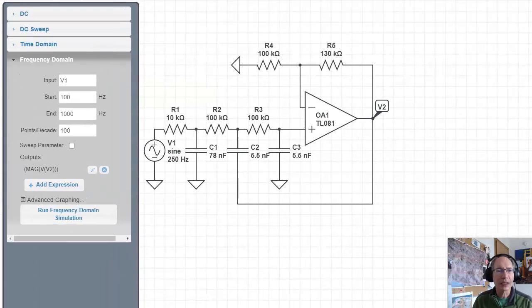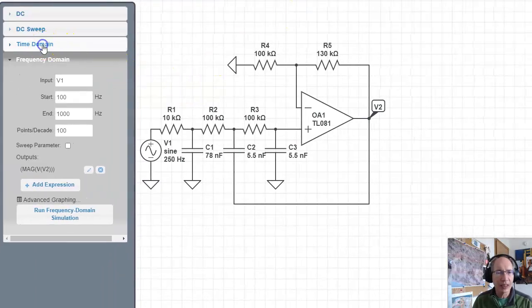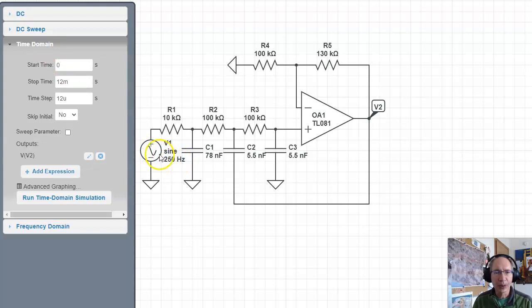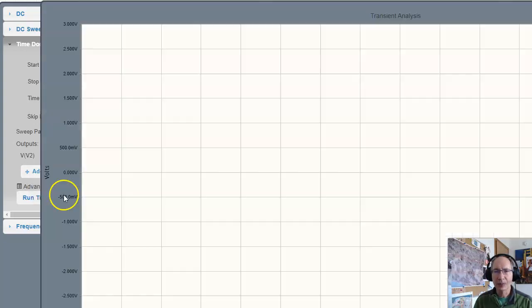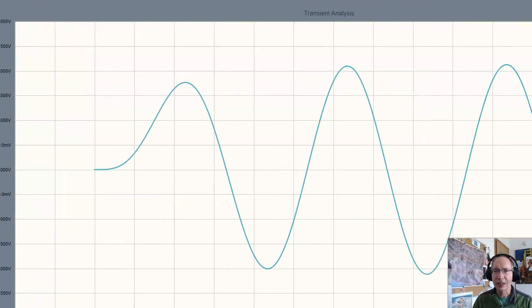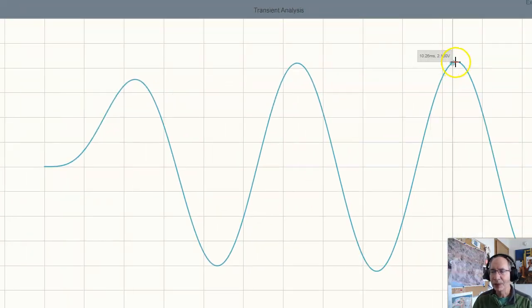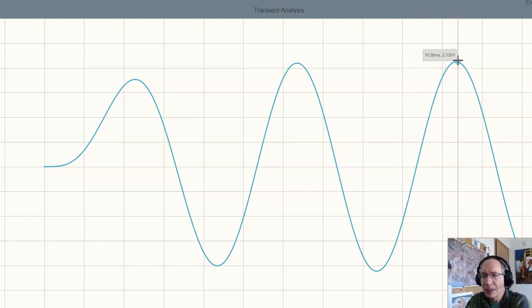Second way, this is actually what you do in lab, is I would apply a sine wave to the input. So make the input a 250 hertz sine wave, measure the voltage at the input, measure the voltage at the output. In this case, the unit's going to be peak. V1 is a 1 volt peak sine wave. If I run this, or in lab, I can measure the output voltage. On the oscilloscope, I'd get the peak voltage. If you use a multimeter, I'd get the RMS voltage. As long as you're consistent, either one works.